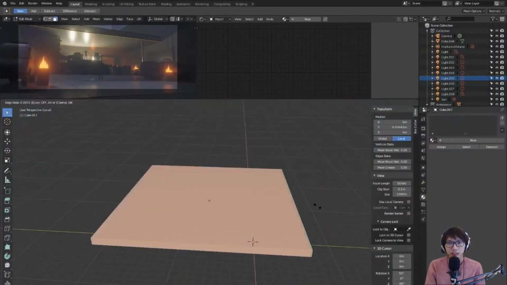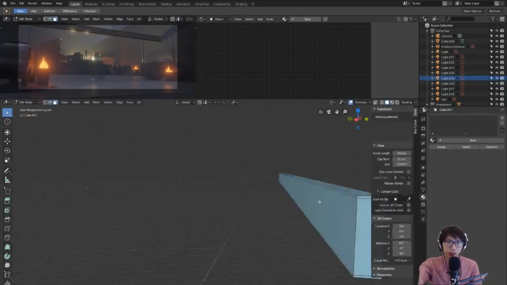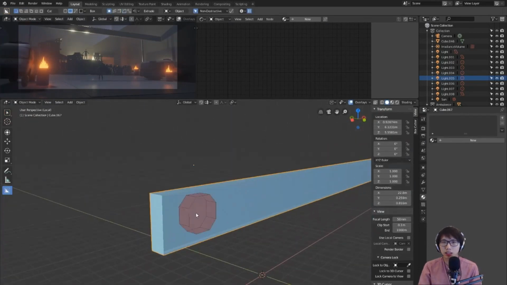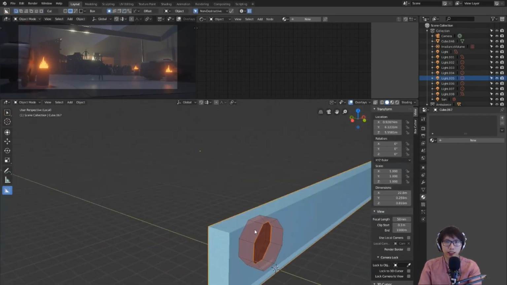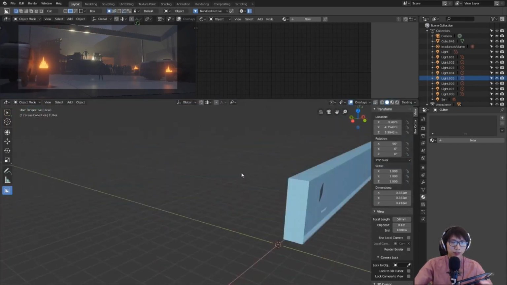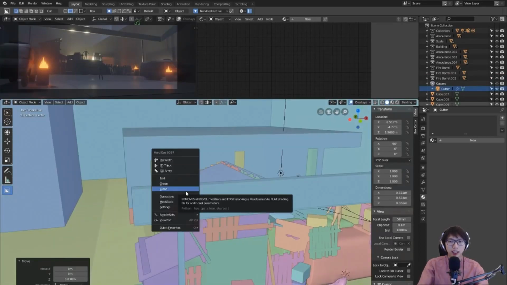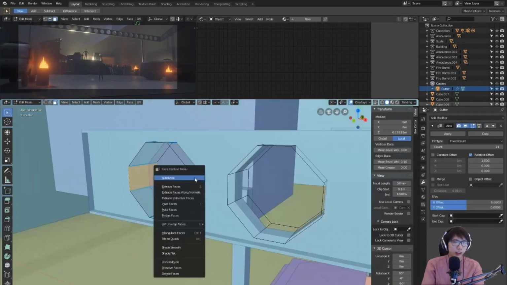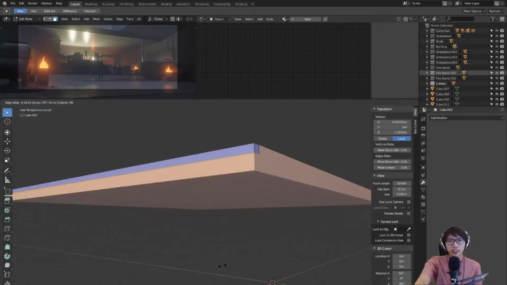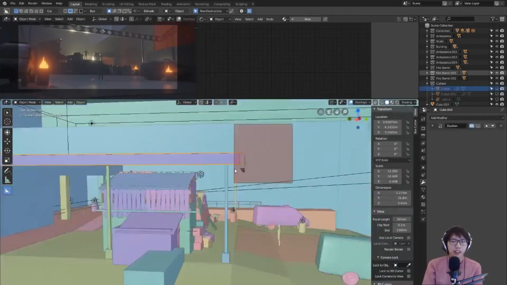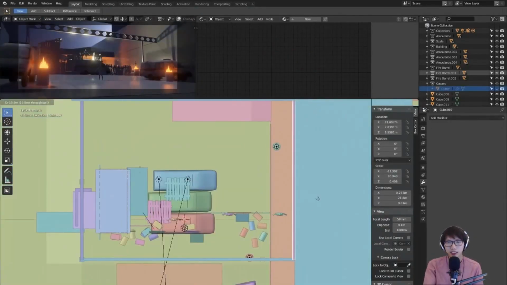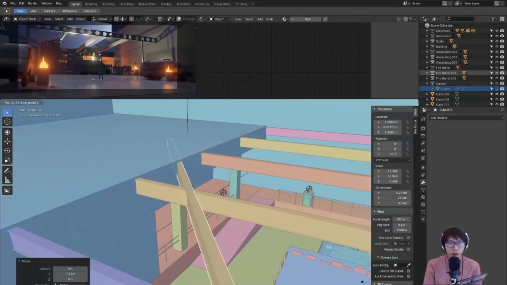Yeah, and I was also blocking in the light a bit more, adding in some volumetrics. And in this one, I actually first started by making big blocks of things in 3D. And then now I started detailing those blocks, because it's much easier to do this in 3D instead of going into Photoshop and adding in details one by one. Because in this case, you get free perspective and also free material.